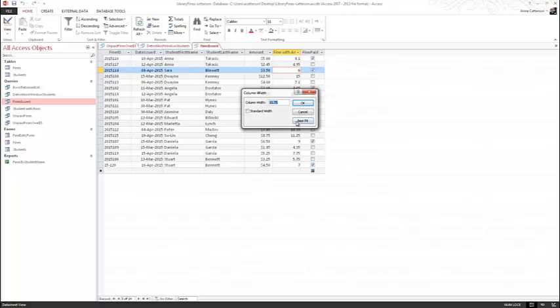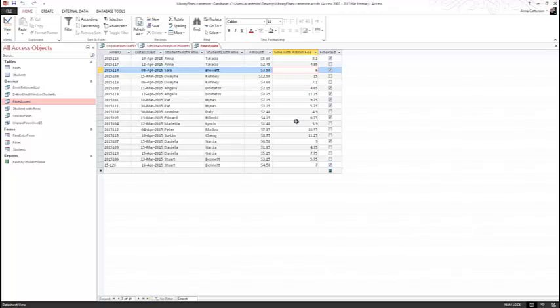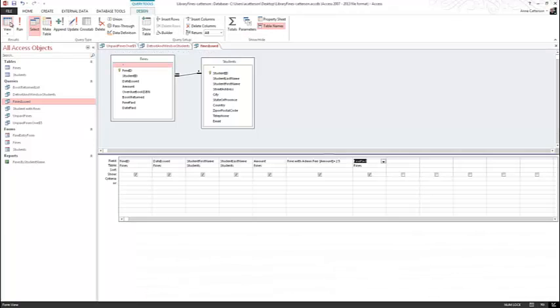Let's choose Best Fit. Switch to Design View. Tap or click in any cell in the calculated column. Then, select the Property Sheet button under the Show/Hide group of the Query Tools Design tab.